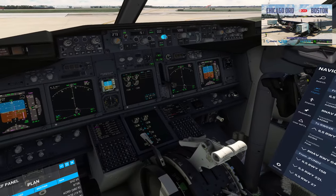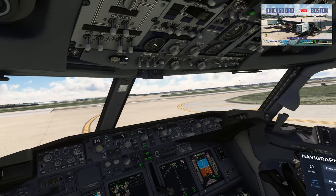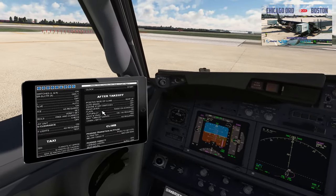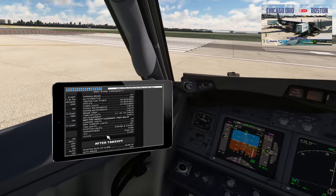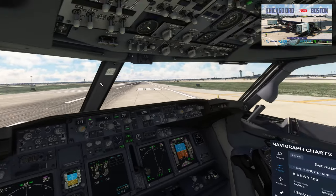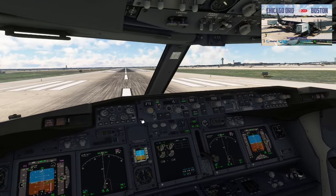Clear for takeoff. Let's get 40%. Get that stabilized. We are good. Set, and taxi's good. Having some serious little issues on the flight sim today. Auto throttle set. Center pump's good. Flight instruments, engine instruments, brake temps, we're good. We are ready to go. We've been cleared for takeoff. Turn that light off, and we can hit our TOGA button right here.